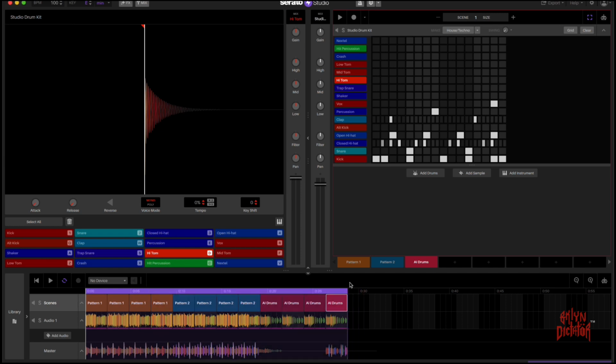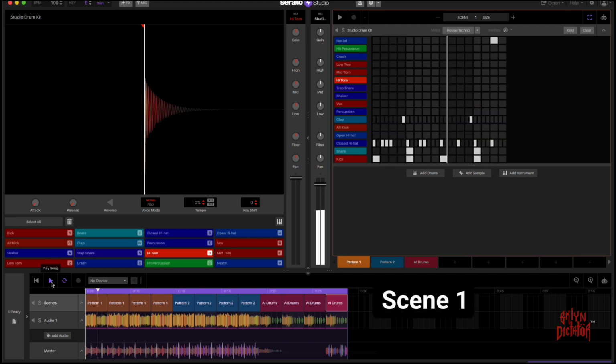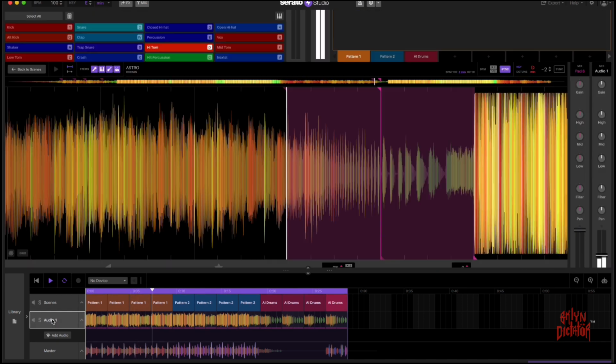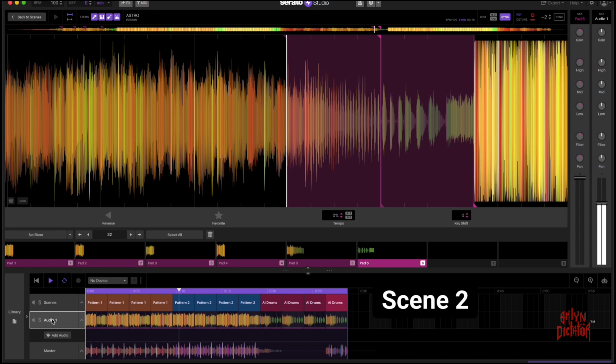And remember what I was telling you about the master track. Watch the master track on the bottom, it's going to create a waveform in real time as the track is playing. It's already created a wave track. Anytime we play the track in the song arrangement view, it's created a waveform. So now it's going to create an entirely new waveform now that we added something new to the track. Play. It's playing our pattern 2. The second pattern that we created, that's the pattern it's playing now. And after this bar, it's going to play the AI drum pattern.